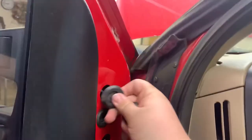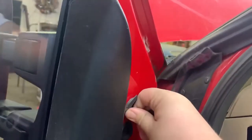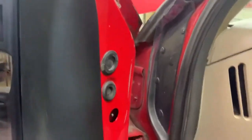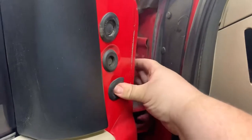Now, all you have left to do, if you've made it to this point, is go ahead, put your grommets back in like so. Nice and simple. And there you have it.